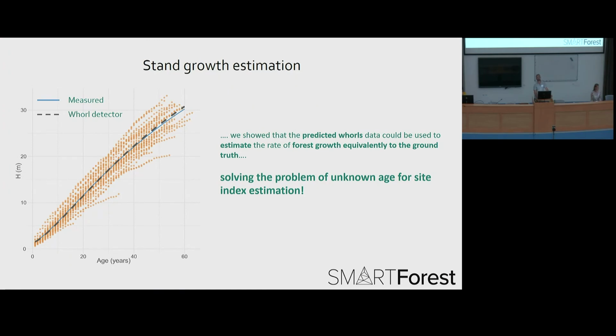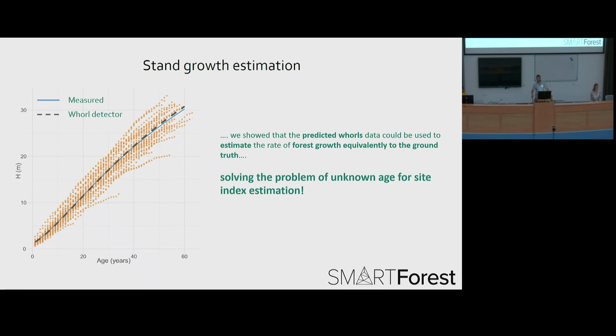What happens when we bring this to the stand level? We aggregated all of these trees, all of those orange lines, to the stands, and we see that this is the height age curve that we measured, the blue line, and the whorl detector gave us the dashed line. So it's actually pretty nice. You fly one time with the drone laser scanning and you get that level of data.